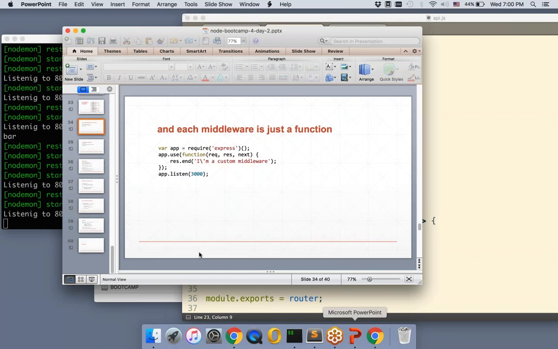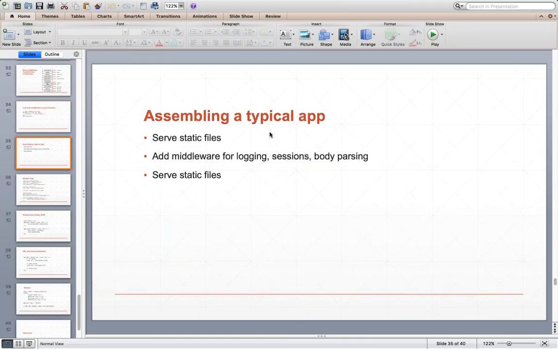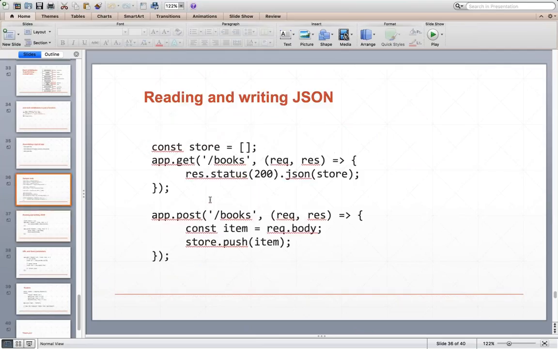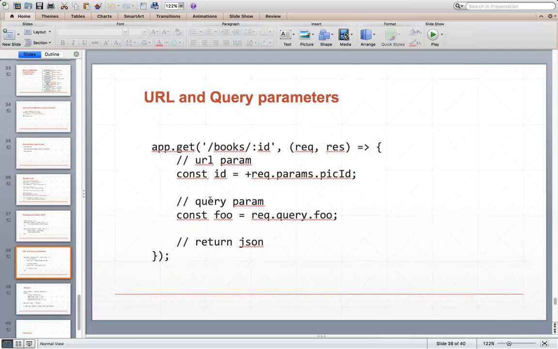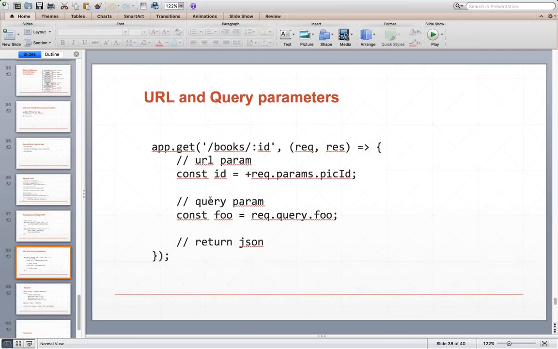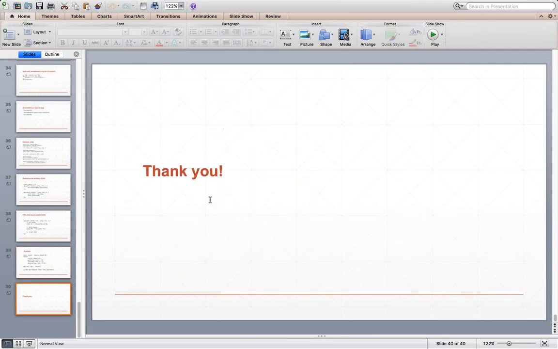Okay, just as a summary, let's quickly go through what we did. And again, it's all in the presentation. That's the middlewares. That's the example of the app that serves the static files. And here are some basic features that we have implemented with getting the URL parameters and query parameters and separating out the logic in the routers. Okay, so we're good on time. Actually, we finished right at the proper time.